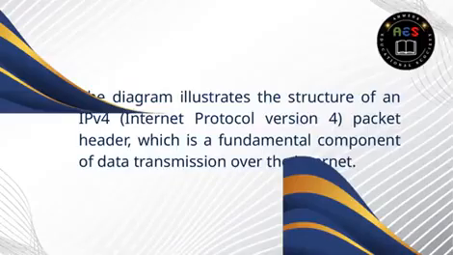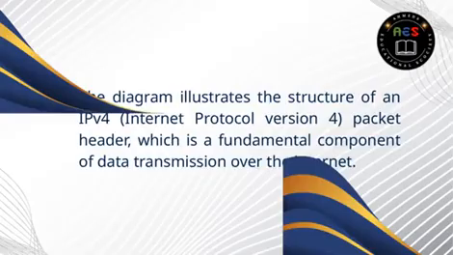Other fields like the header length, total length, and time to live help manage the data flow and ensure efficient delivery. Understanding this structure is fundamental because it helps us grasp how the internet manages to send packets reliably and accurately. It's the backbone of data transmission, ensuring that information reaches the right place in a timely manner. So, as we move forward, keep in mind that this header is part of the broader IP protocol, which underpins almost everything we do online.